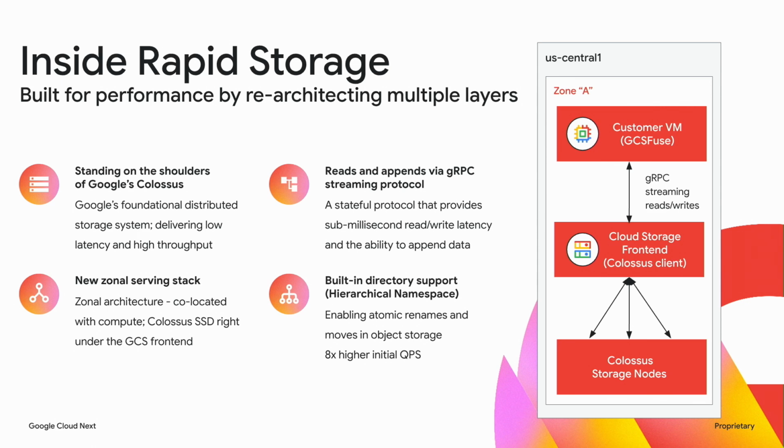And just to complete this picture, the fourth element of rapid storage here is hierarchical namespace. That's basically where we make sure that also the cloud storage metadata is represented in a file system friendly way. So if you have heard about hierarchical namespace from last year, it's essentially a new type of a bucket where we present bucket contents in a hierarchical way, where you can actually atomically rename folders, atomically rename objects, exactly like you would expect it to work in a file system, instead of simulating these operations slowly and gradually using a flat list of flat bucket storage.